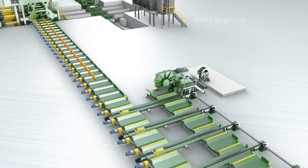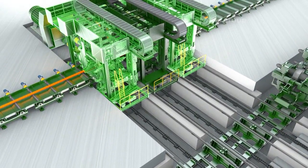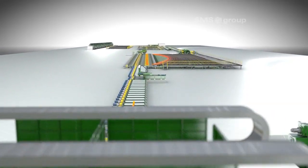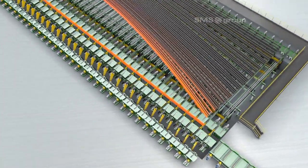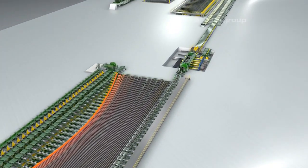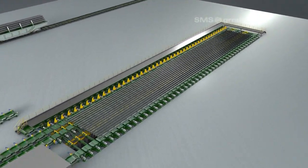The cropping saw. The CCS stand group consisting of 2 CCS universal 2-high stands with horizontal and vertical rolls, and a shiftable CCS edging stand with horizontal rolls. This is followed by the stamping machine, second cropping saw, walking beam cooling bed with pre-bending device, plus the horizontal and vertical straightening machine. At the end of the process route are the test center, finishing line, and discharge facilities.